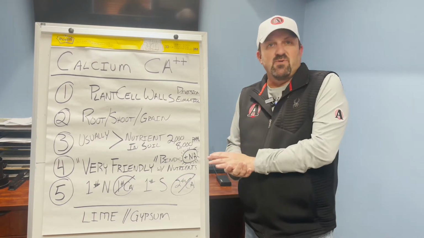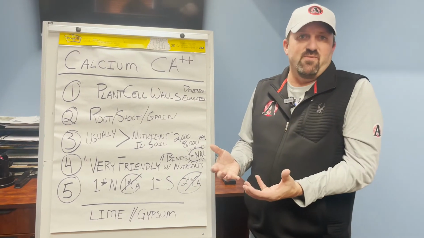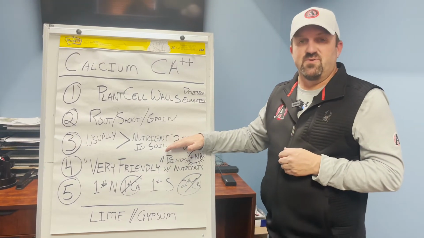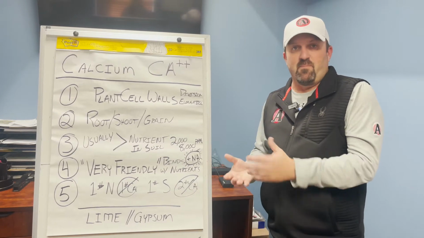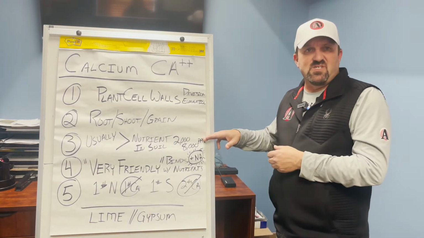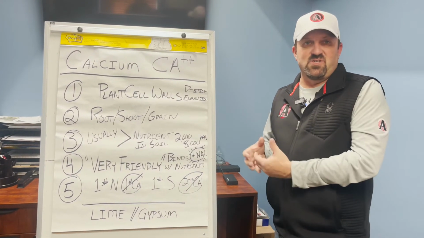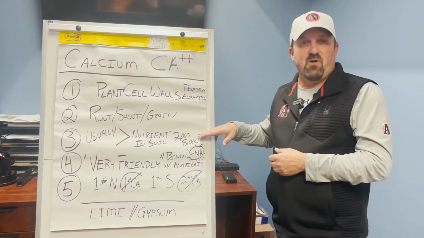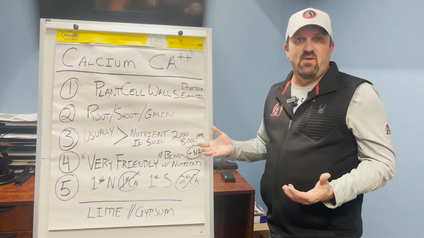The reason why most guys aren't worried about their calcium levels on a soil test, or we don't talk about calcium fertilization, is because it's very prominent in our soils. Especially in Nebraska, we have a lot of calcium in our soils, in our parent material, in our clays, our silt loams. When we get in sand, sometimes we get a little bit lower, but I looked at our database of grid samples pulled over the last 15 years, and we average about 2,300 parts per million. So that's plenty of calcium to supply a crop need.